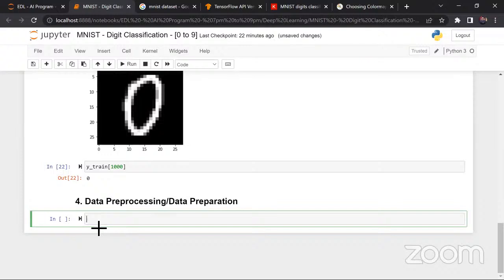As of now, I'm not giving anything, but one point here that we can do is look at the standard deviation of x_train.